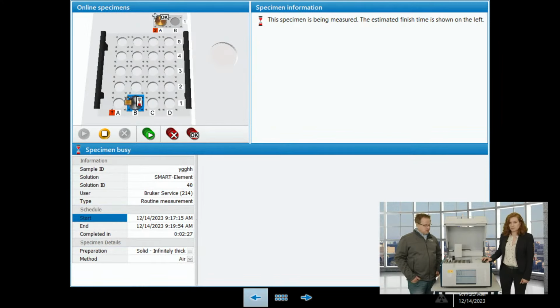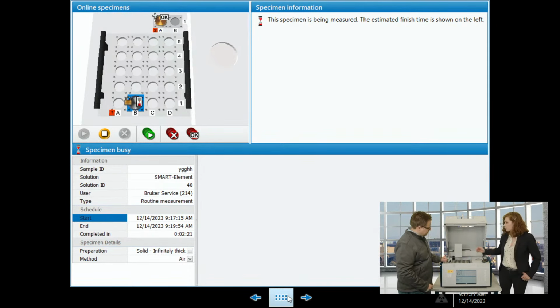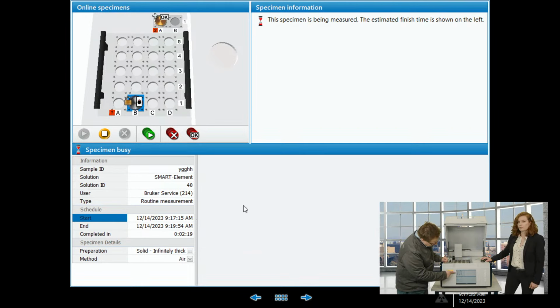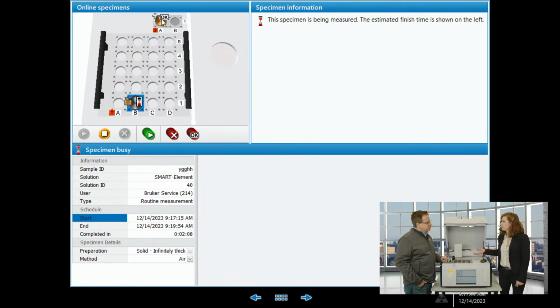In terms of the touch screen, I guess what we're seeing is that we have a picture of the sample, and we have a virtual version of the loader. And then on the bottom right, we have these very self-explanatory buttons: start, stop, delete. Up here, I have a check sample that we run, and because we're also scientists, we're live from the lab, we're doing due diligence, and we're running our check samples before we use a machine. It also shows you can have different colors if you want to set this up.